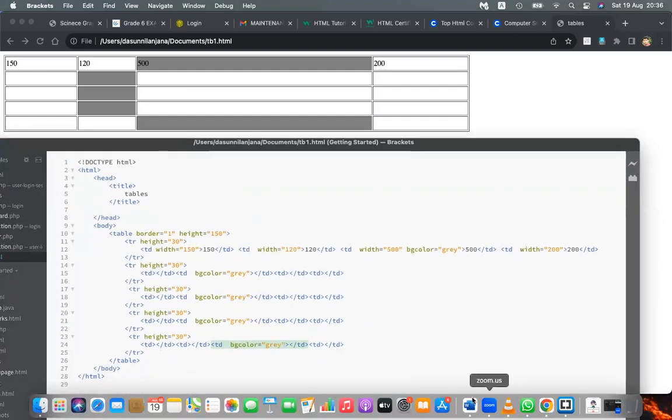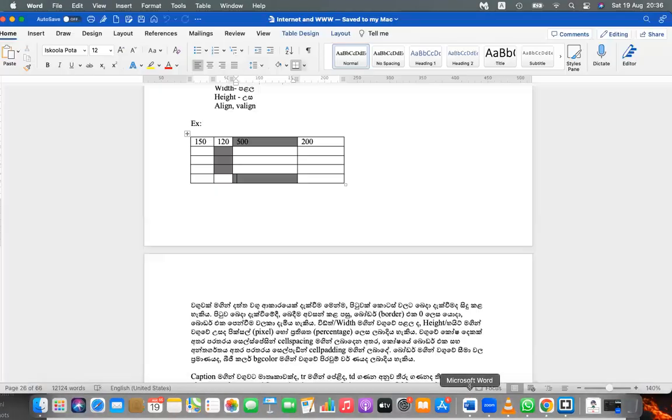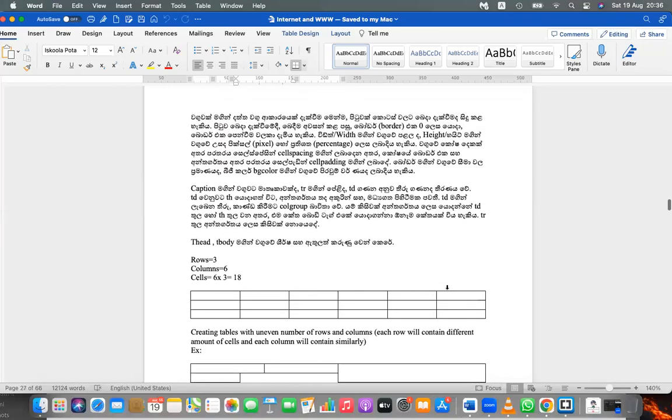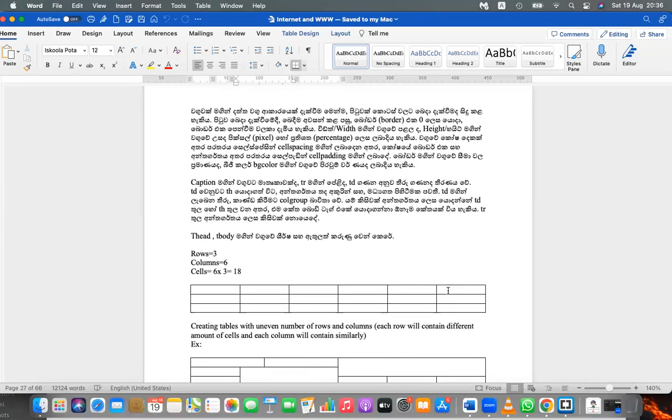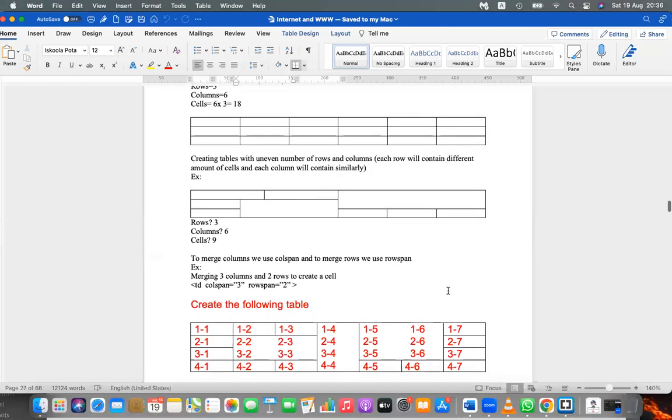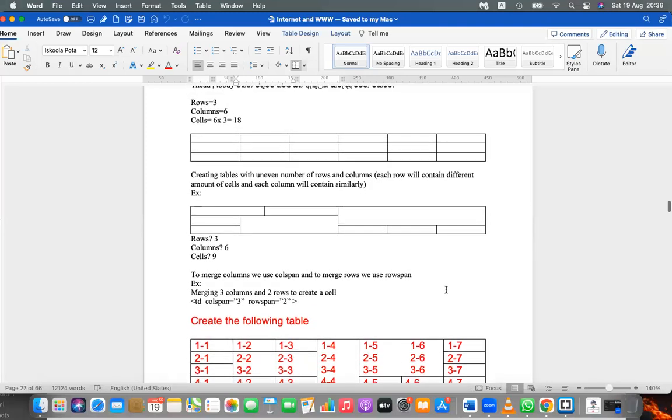Okay, so let's move to the next part of this. Here, there is an uneven number of rows and columns. The first table has 3 rows and 6 columns in each.